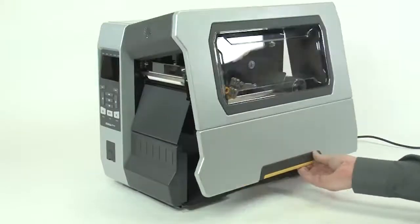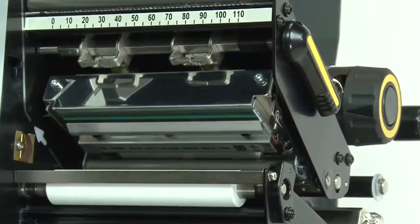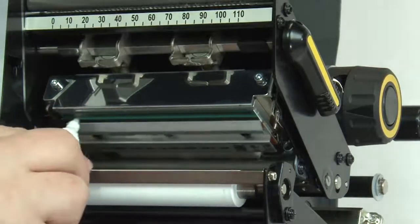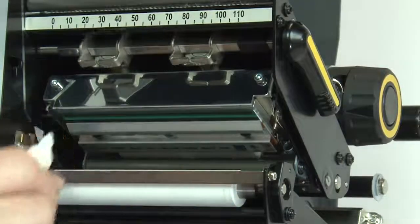Open the media door. Open the printhead. Use a Zebra preventative maintenance cleaning swab or pen to wipe along the brown strip on the printhead, or use a lint-free cloth or swab dipped in 99.7 isopropyl alcohol.